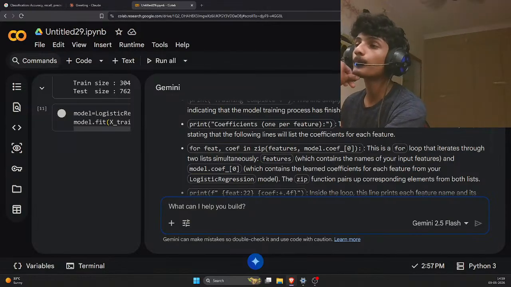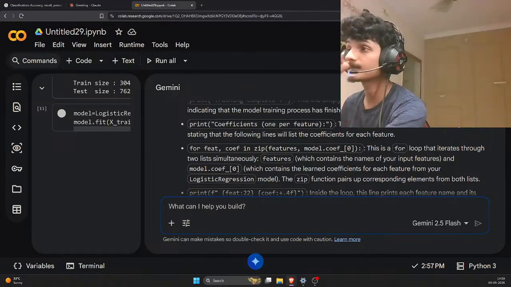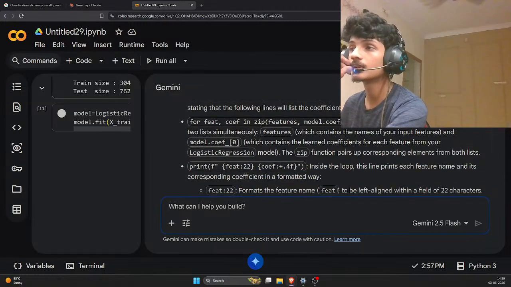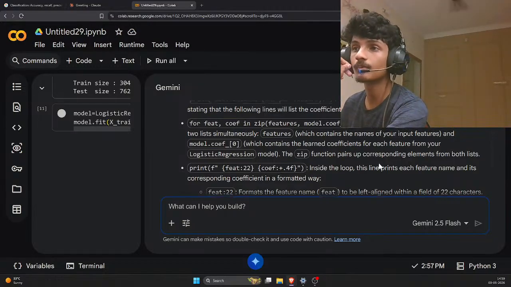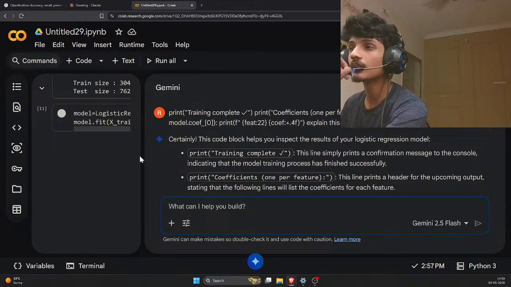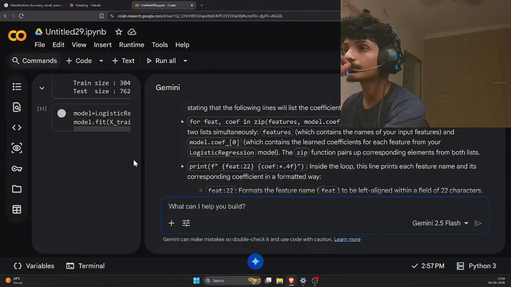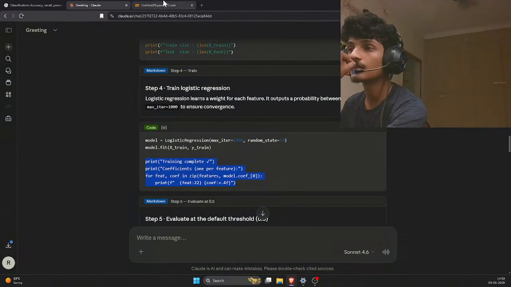Oh, okay, I remember. Zip was for running two lists simultaneously: the names of the features, and model dot coef, which contains the learned coefficients for each feature. The zip function pairs the corresponding items.